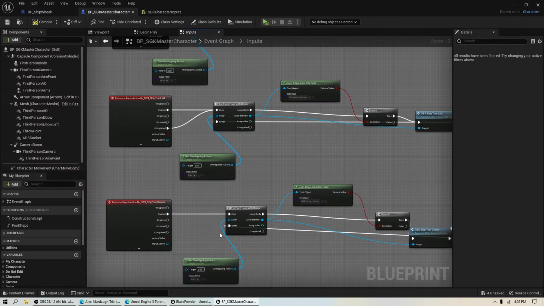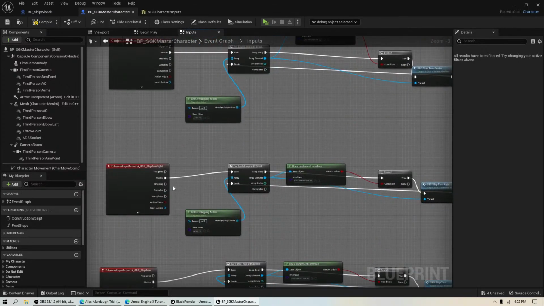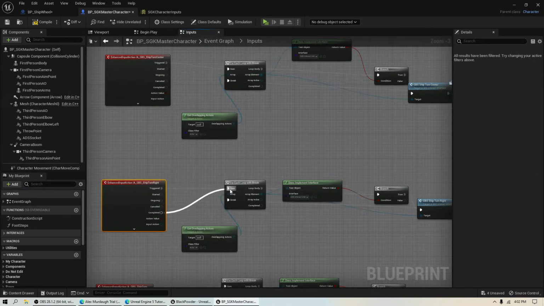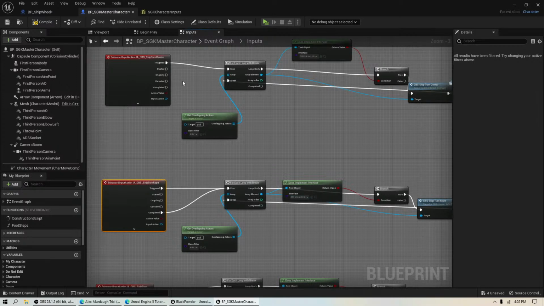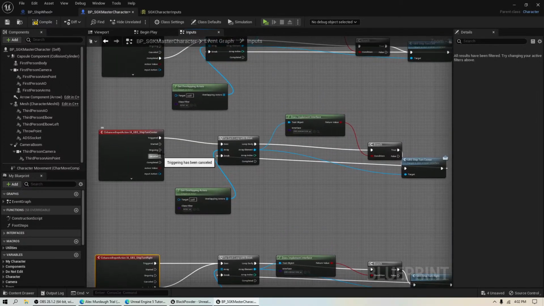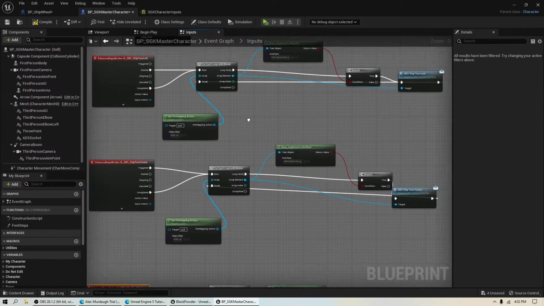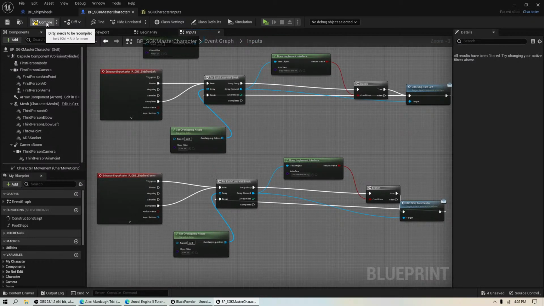I'm going to try ship turn left, ship turn right. I'm just going to put them on triggered. I'm just going to mess around with this as I watch this tutorial. We'll see if that works. And completed. Okay, so compile, save.